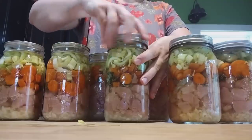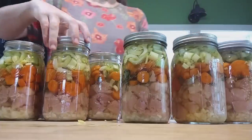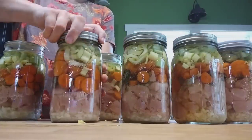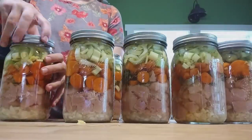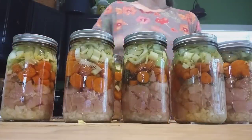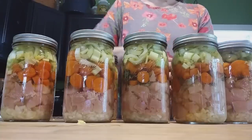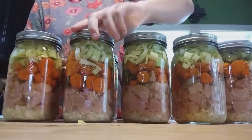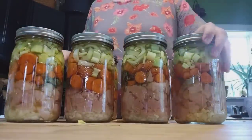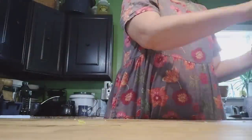This could potentially give us 7 meals if we use it and stretch it by adding other ingredients. I think it would be really good to maybe add a quart of canned potatoes to it, add another quart of chicken broth, and then we could add some kind of, I don't know, whatever other vegetables that you want. It's just so versatile. And some of the children could even just grab a jar of this because it has the meat and the veggies, and just warm it up and eat it exactly as is for a quick meal on one of their busy nights. So very excited about this. I'm going to get the pressure canner loaded up. This was a great project on this day.